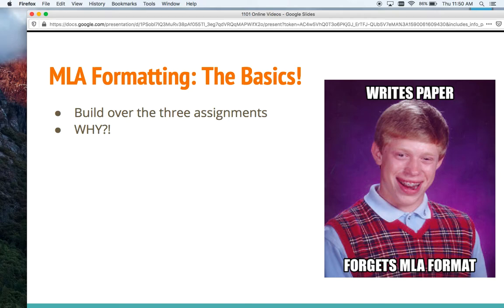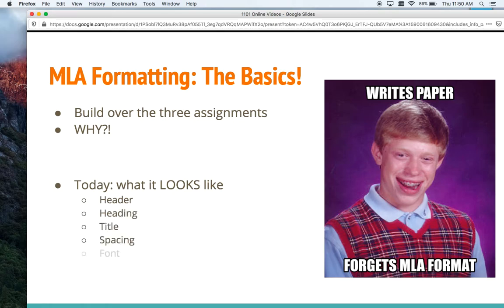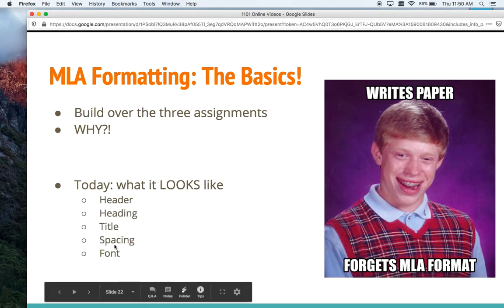So, we're learning all these codes, all these formats for all of our communication. If you work in a law office, you're going to have a certain kind of way that you must communicate with formatting. If you work in a restaurant and you have to write down the orders in a specific way so that the kitchen knows what to do with it, those are the whys of learning formatting. Whether it's MLA or anything, it gives us practice for it. So today we're just going to focus on what MLA format looks like, and it involves these major issues.